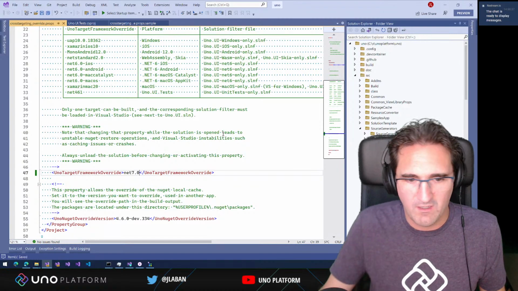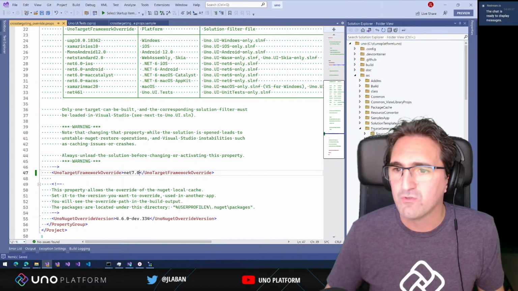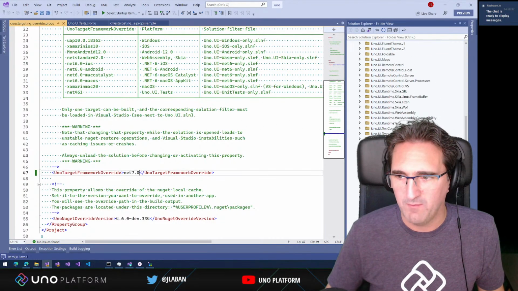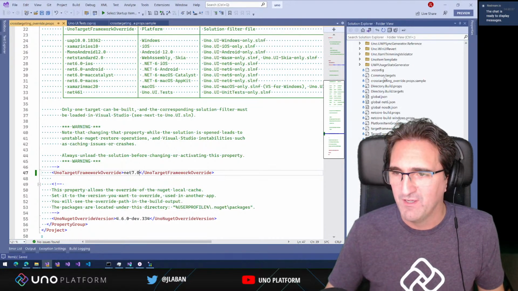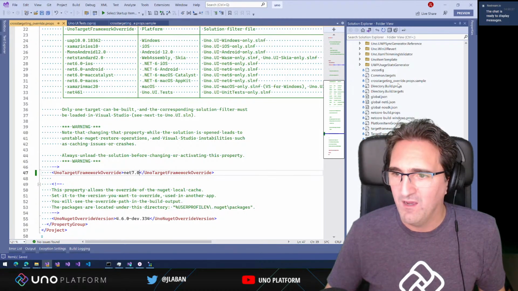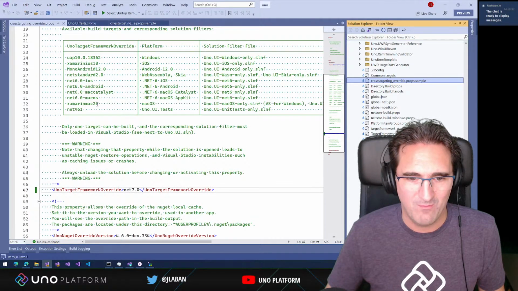So what I'm doing is opening the Uno solution in Visual Studio, and using the cross-targeting override props as always. If you're familiar with this stream, you've probably seen that more than once. The idea is that you clone that file and change it to be on the target framework that you want to use, and in this case we're talking about .NET 7.